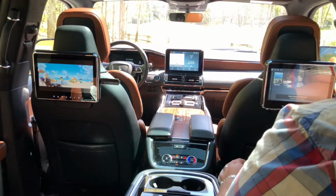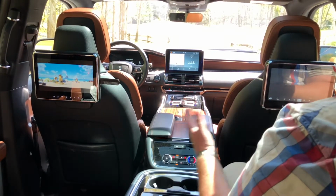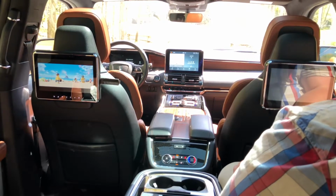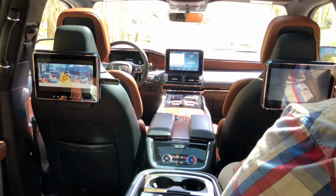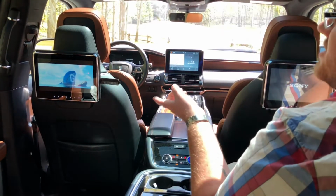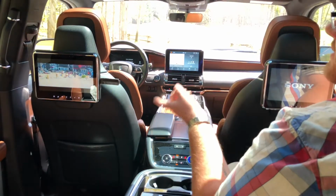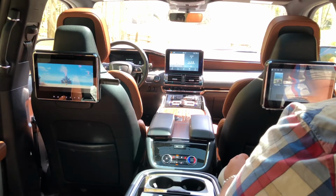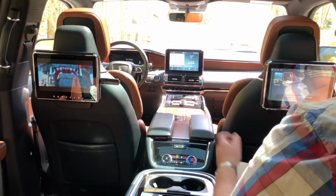Now, the USB is plugged in right now. You can put on different movies if you want off the same USB, because the screen here on our passenger side, the right side of the car, doesn't have any inputs. There's a headphone jack and that's it. The USB, HDMI, and SD card readers are all built into the screen behind the driver. But we can watch a different movie back here, and then we can also watch the same movie that's going on the other screen there, but it would start from the beginning. So if you have two kids back here and they both want to watch the same movie, but maybe one of them started it before, you can do it that way.